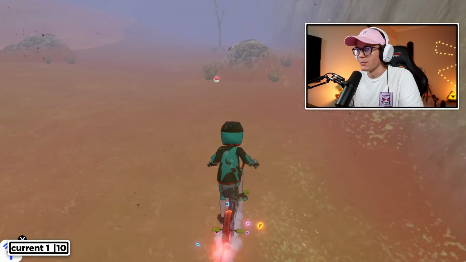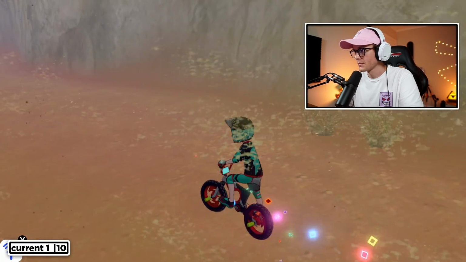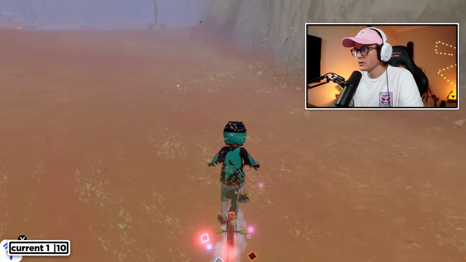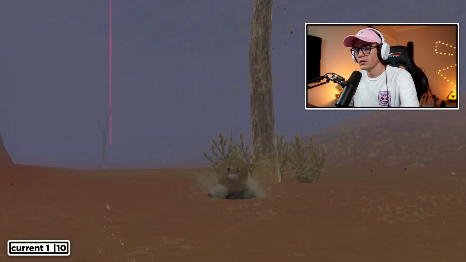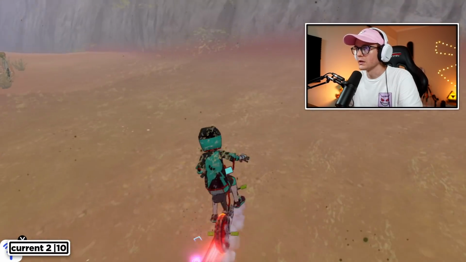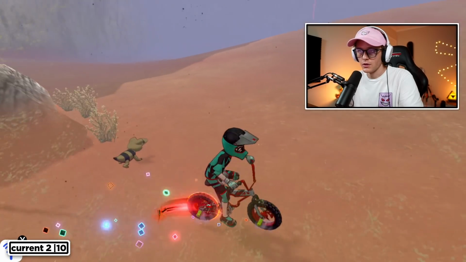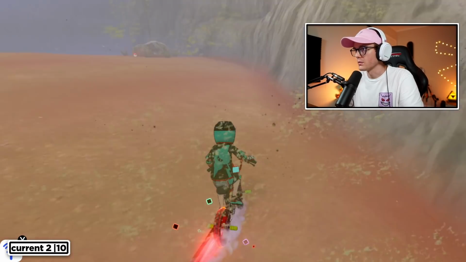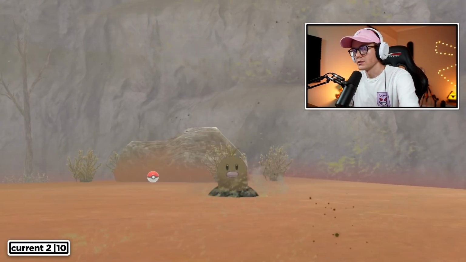I don't have this one memorized all too well, but I'm still going to do it. This one. Okay, we got 2 here. All right. There's that one. Pretty sure. Not that way. Over here, I think. Oh, one right there. Okay, that's 3.